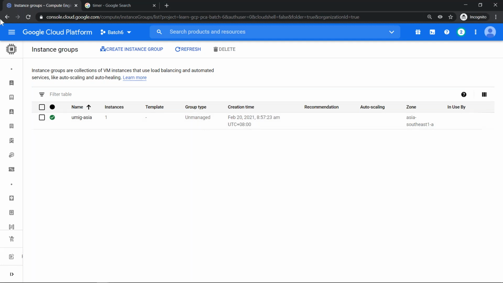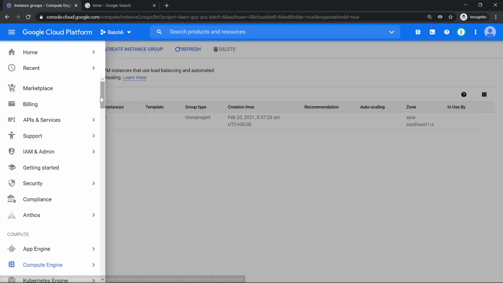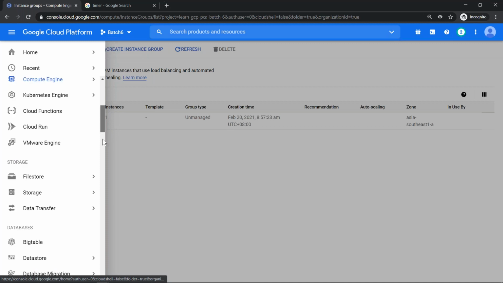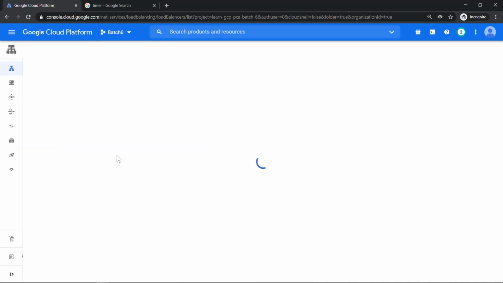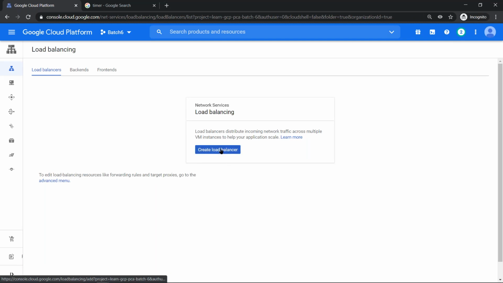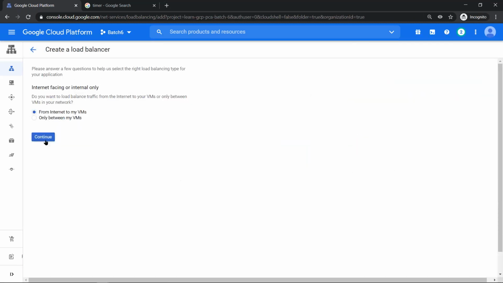Now, since you have an instance group, forget whether it's managed or unmanaged, meaning if I go to my load balancer, I should be able to attach this simply. Let's go and look into our networking, network services, load balancing. Create a load balancer. Same stuff.